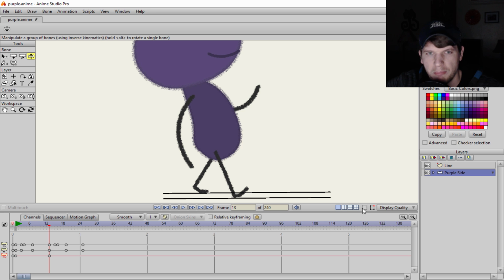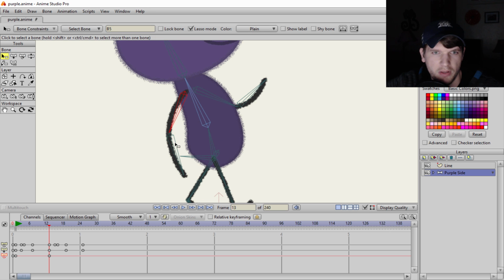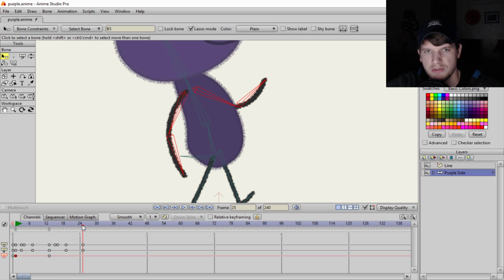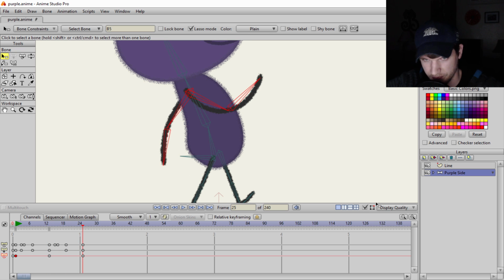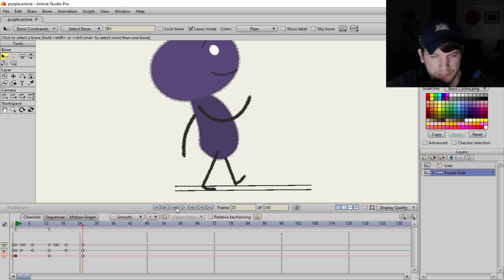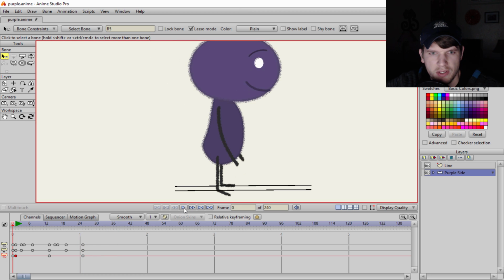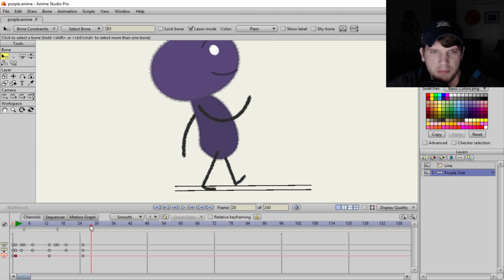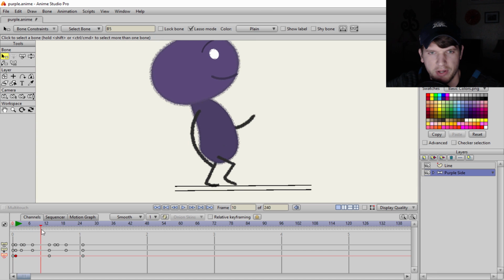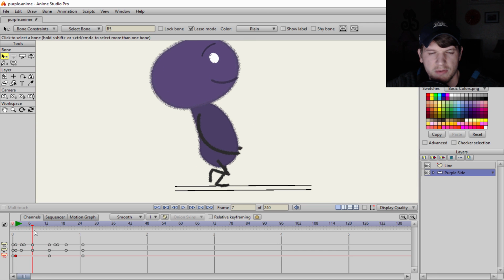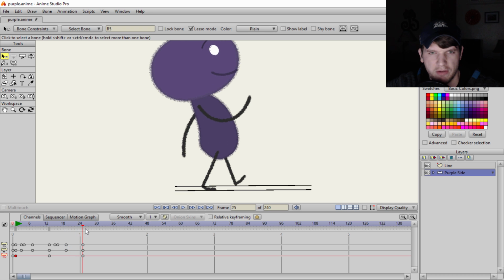And what I'm going to do is bring my bones back because I want to copy all of these keyframes and take those first bones that I created there on frame 1 and paste them into the last frame there. All right, very good. So that's going to look something like this. Okay, so it's just a really basic arm walk cycle there, with his arms swinging back and forth. Okay, so nothing too fancy.